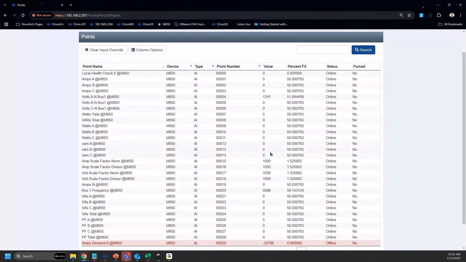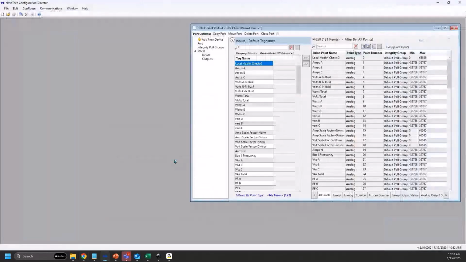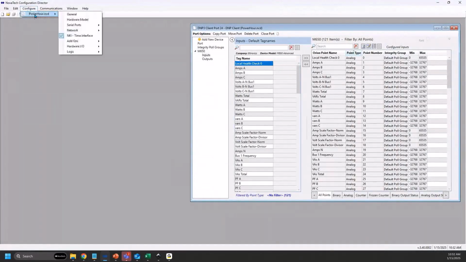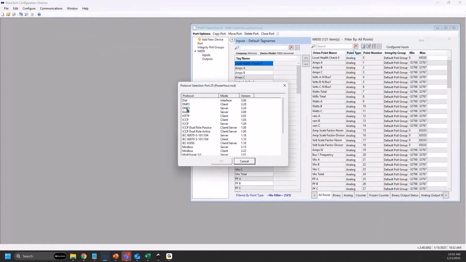And for the frequency, we're going to keep it simple. The SCADA master just wants to see a frequency on the order of 60 hertz, and we'll say we want 2 decimal places on the frequency in hertz. So now we'll go over to NCD and we'll make that happen. We're going to set up a connection to the SCADA master. We're going to do it with DNP, so we're going to set up a DNP server.